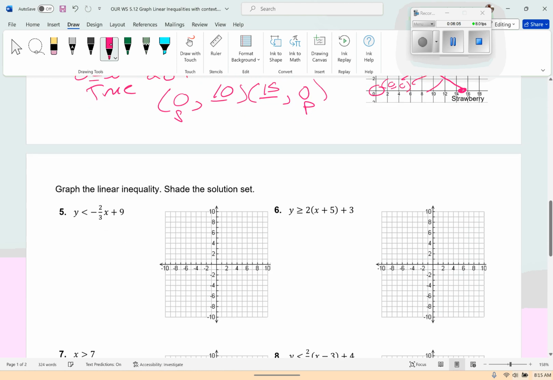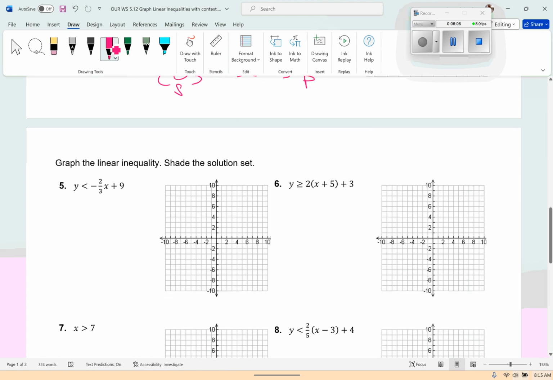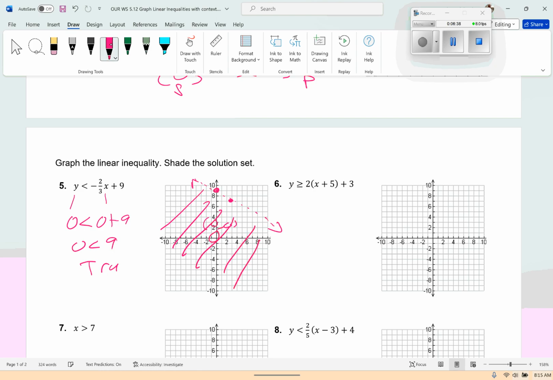All right, so let's take a look at these. We want to make sure we're shading these. This has a y-intercept of 9. It has a slope of 2 over 3, so down, negative 2 over 3. So I'm going to go down 2, right 3. And it's going to be a dotted line, right? It's dotted because I don't have the inequality. And it looks like I can pick 0, 0 as our test point. So if I plug 0 in here and 0 in here, this becomes 0 is less than 2/3 times 0, 0, 0 plus 9. So is 0 less than 9? This is true. So we're going to shade the side that the 0, 0 is on.